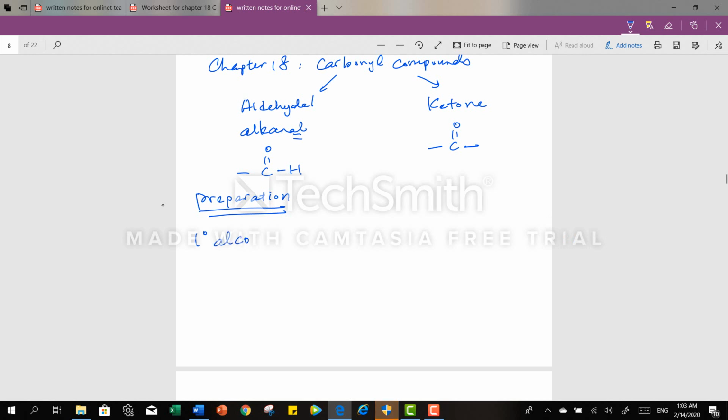primary alcohol is oxidized, it will go to aldehyde, okay? Then if you don't stop the oxidation, it will go to carboxylic acid. So if you want to get this one, as I told you, we will use distillation. For distillation, you have to know how to draw the experiment setup. I will demonstrate how to draw this to you later, okay?